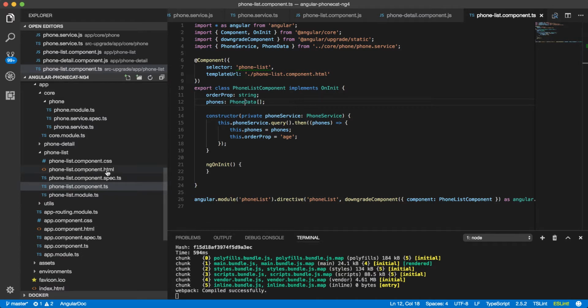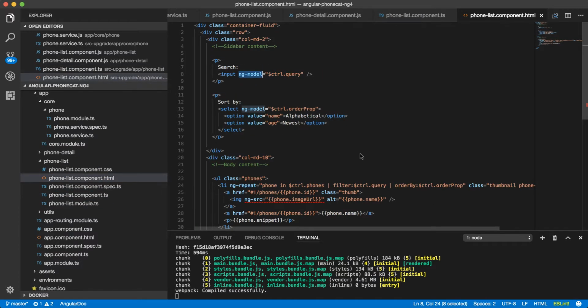We still have this component template file that we need to migrate. Now, the first thing I wanted to point out is that the content of the component template has been copied over automatically.